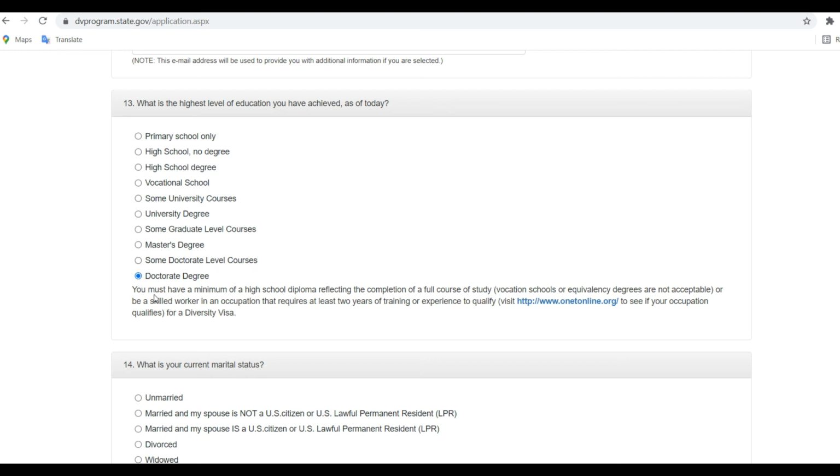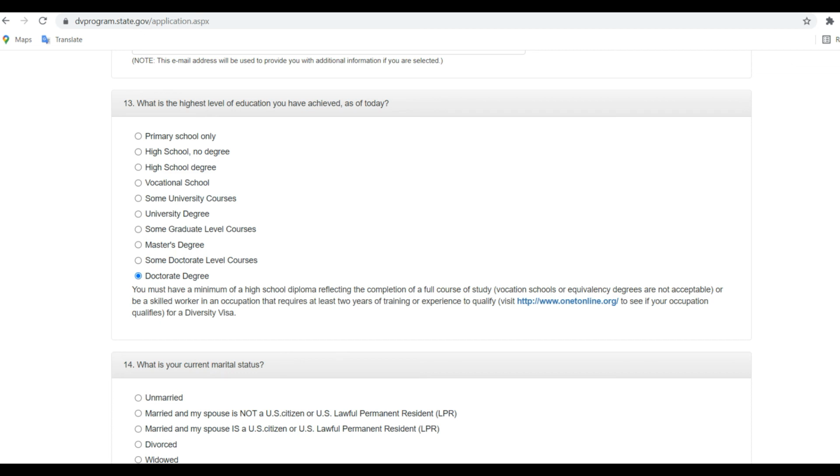But now they are saying that you must have a minimum of a high school diploma reflecting the completion of a full course of study. Which means if you don't have the minimum of a high school diploma, you are not qualified to apply for DV Lottery 2023.